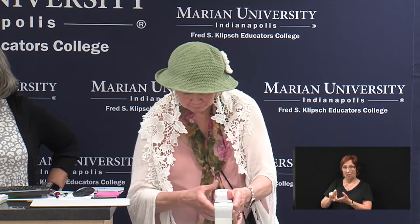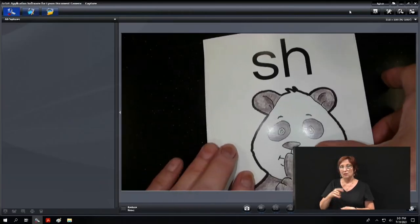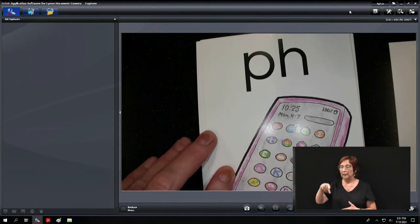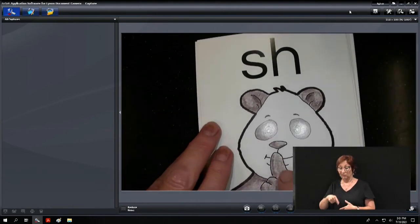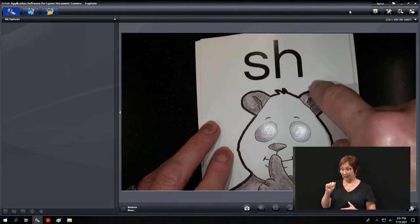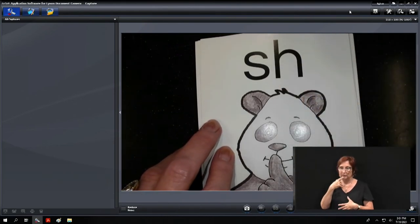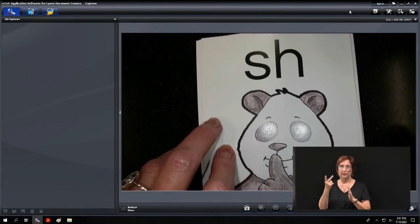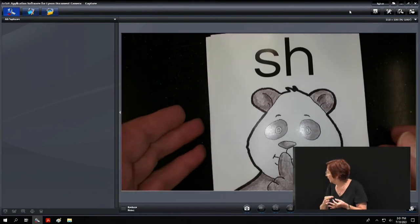Also, another question that came up was on the SH one on the picture deck. This one is kind of redundant, whereas with PH, we would say PH phone. On this one, the panda is actually making the sound, so you're going to say SH, sh, sh. So you're going to do it twice, the SH sound, because the keyword involves the SH sound.